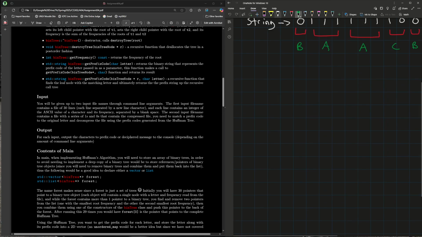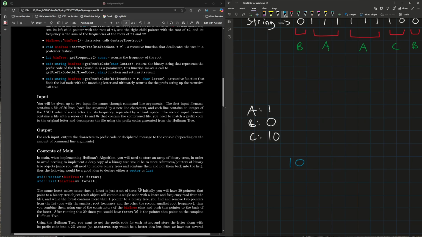Let's say we had a string where we had our character prefixes like this. I have A, B, and C again. Let's say I put 1, then 0, then 1, 0. So here's a really good example. If we have this prefix code, this could cause a problem. Let's say we have the following string: 1, 1, 0. That's a very simple example, but why not?